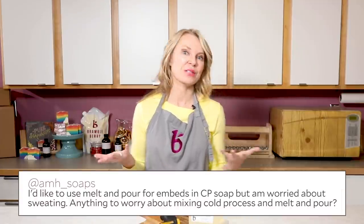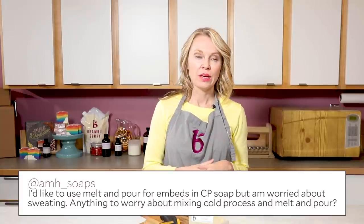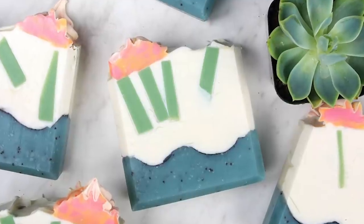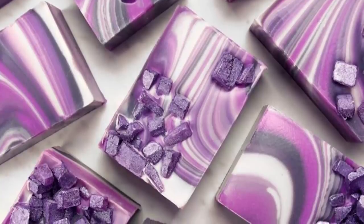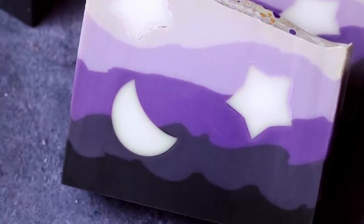Speaking of sweating, someone asked, can you put melt and pour soap inside cold process soap? Short answer is absolutely. If you look back at old In the Studio project archives or at the old Soap Queen blog archives, you will see I have done all manner of melt and pour soap and cold process soap, including swirling cold process and melt and pour soap together. There are some secrets, tips and tricks though, because melt and pour soap evaporates at a different rate than cold process soap. Cold process soap and melt and pour soap both have water in them, and they both lose their water as they age.